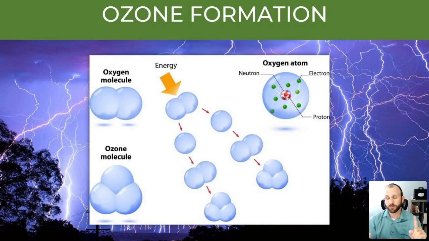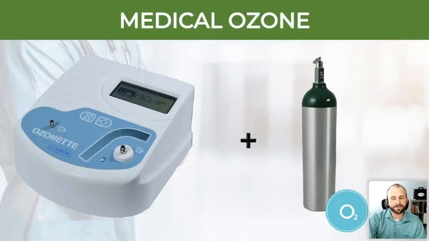Couple things about ozone. One, it's very reactive, which means it breaks down quickly. When it comes into contact with something, especially organic matter, it's going to break down quickly. Practically, that means we can't store it very long. But that gives it its power. It oxidizes things very quickly. It's a very potent sterilizer, okay? So we can use it to sterilize all sorts of things. But we're going to focus more on medicine.